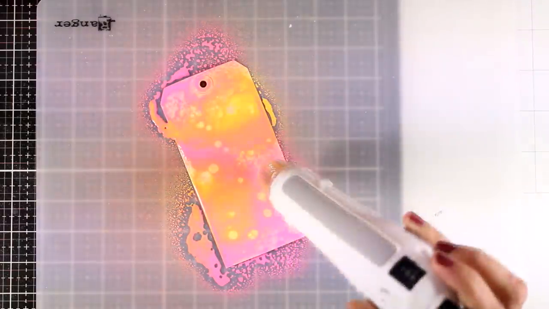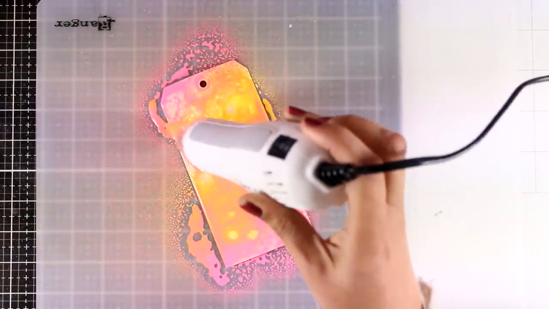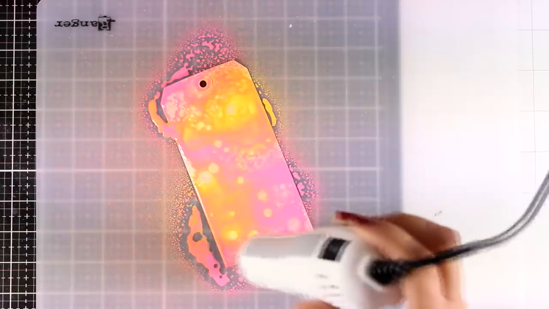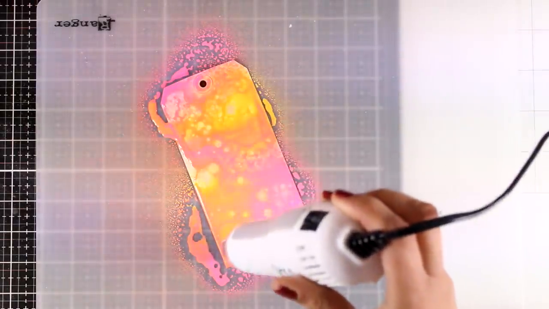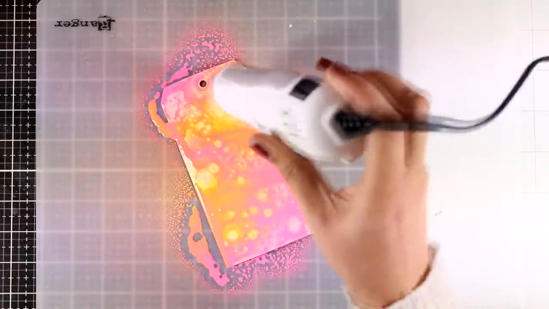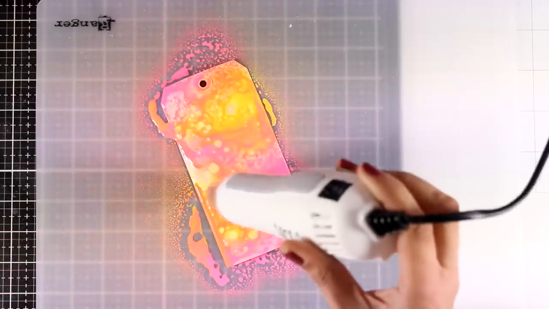I'm going to use my heat gun to make sure that everything is nice and dry. You can, of course, leave it to dry on its own, but I'm too impatient to wait for that. By the way, I'm working on a silicone mat by Ranger. This is a new product for me and I just wanted to give it a try. It's really easy to clean up. You can fold it and take it away with you, and it is heat resistant.